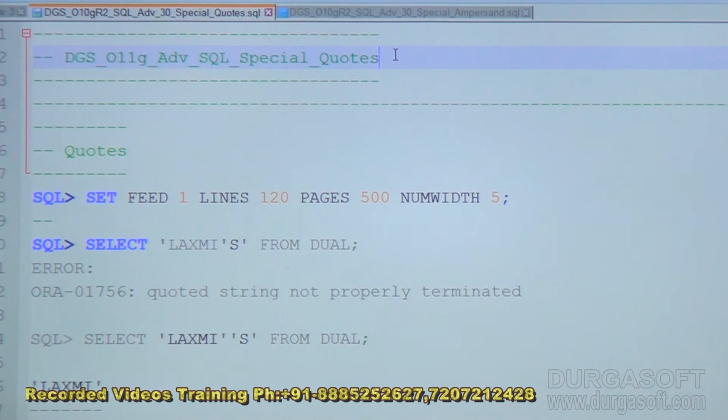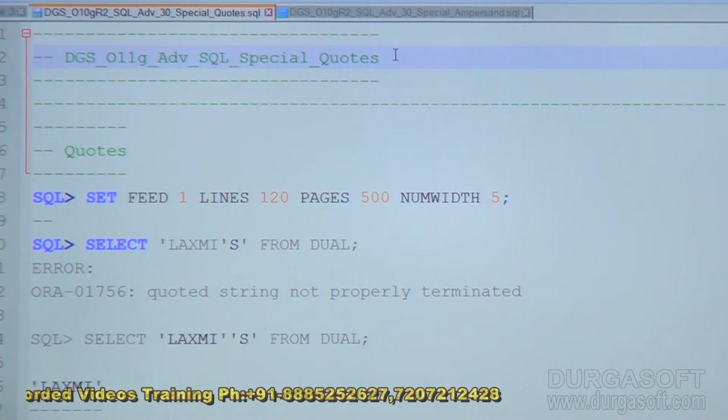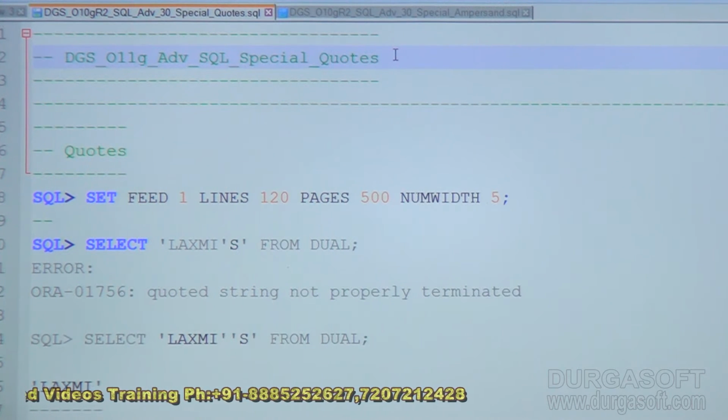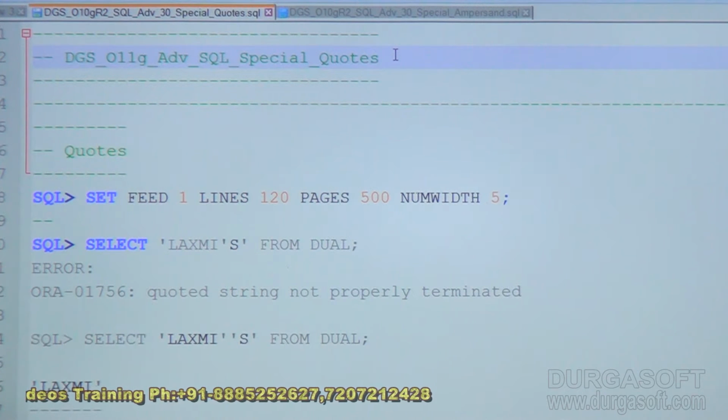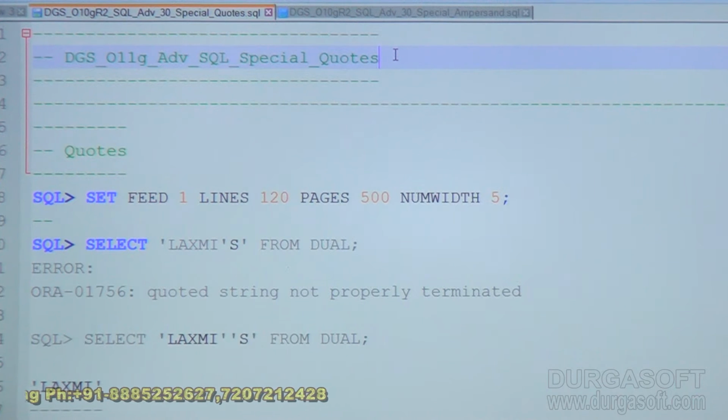It will treat the single quote as either the start or the end of the string. That is why whenever we want to display a single quote as output, or use single quotes in between the characters, we have to be very careful.